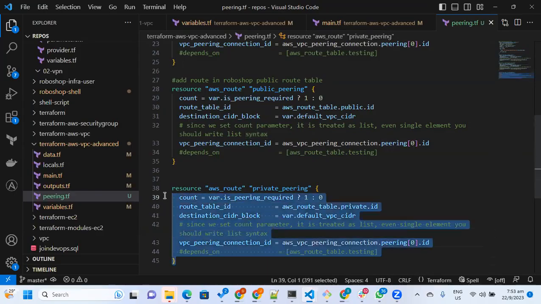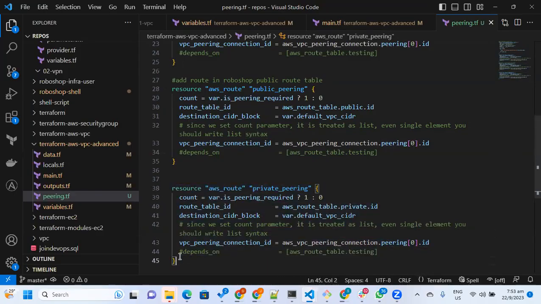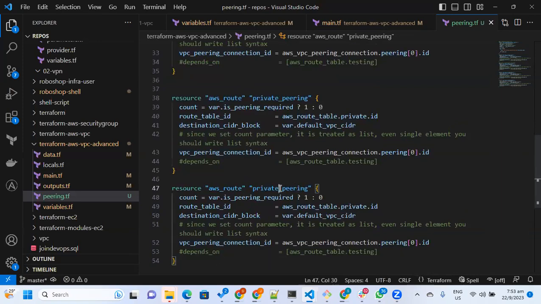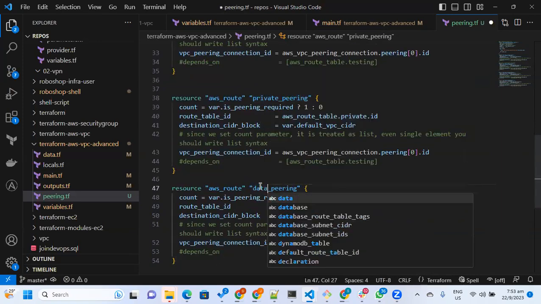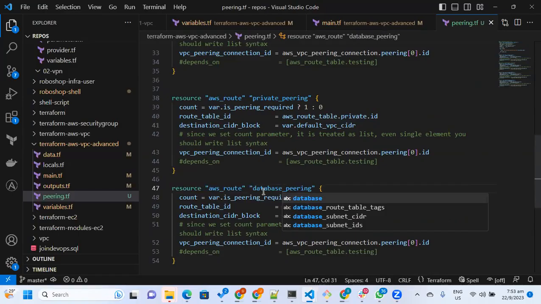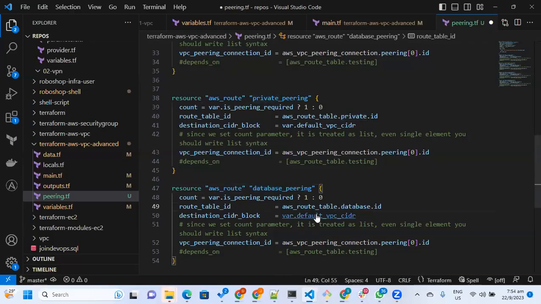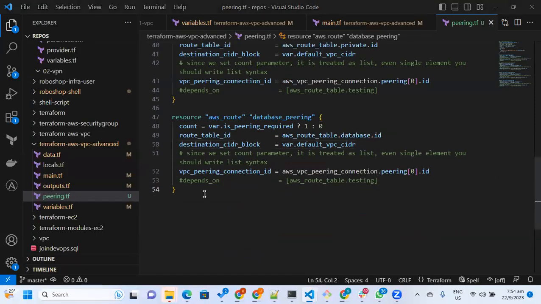Similarly, database peering, and it is going to add to the database route table, with default VPC CIDR as the destination through the peering connection. Okay, so this is good.